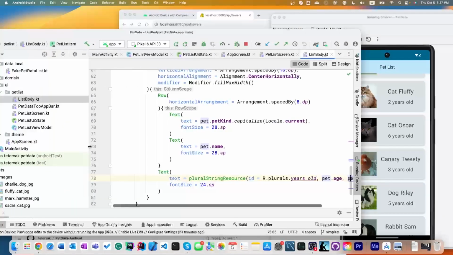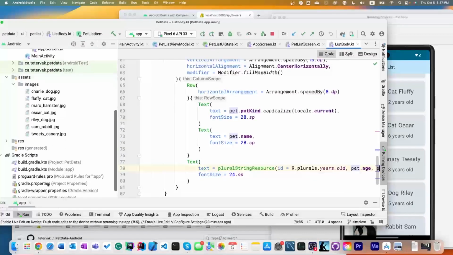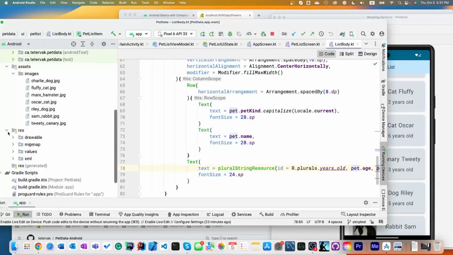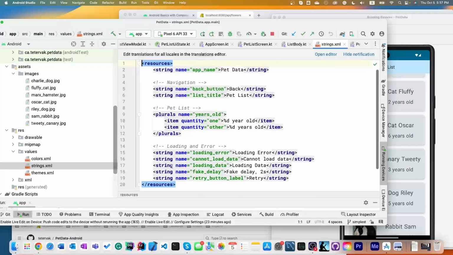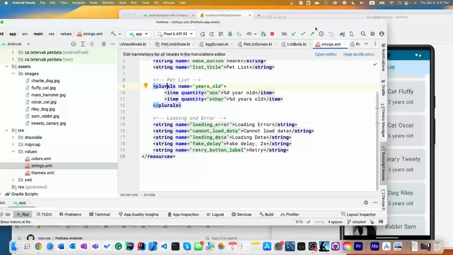So I'm going to string XML. Resources, values, string XML. Here it is, plurals. This is a name to refer to it. I pick it by ID.